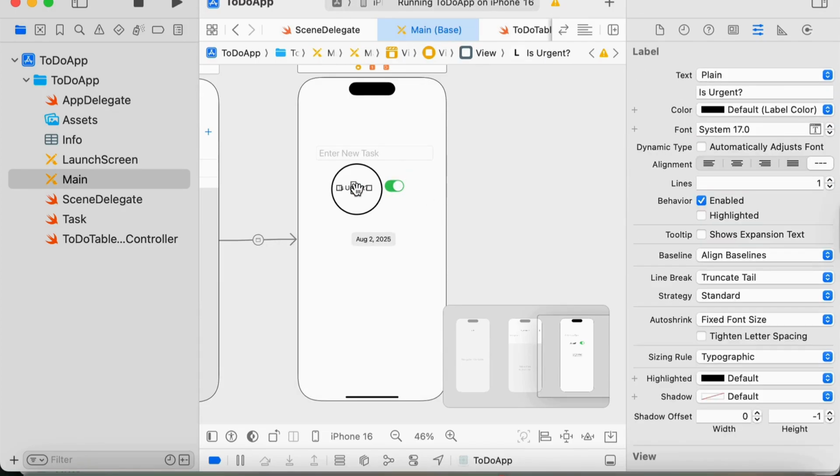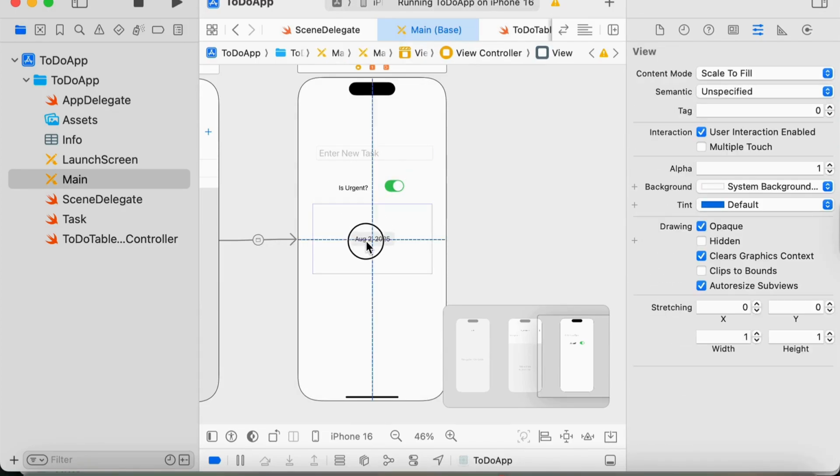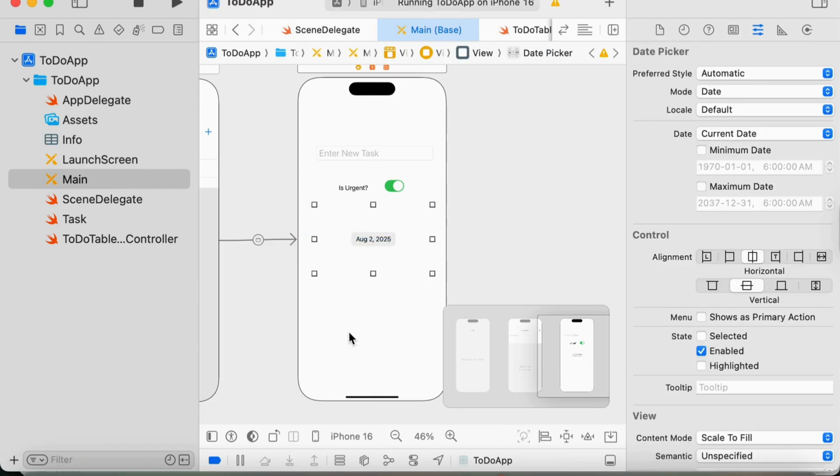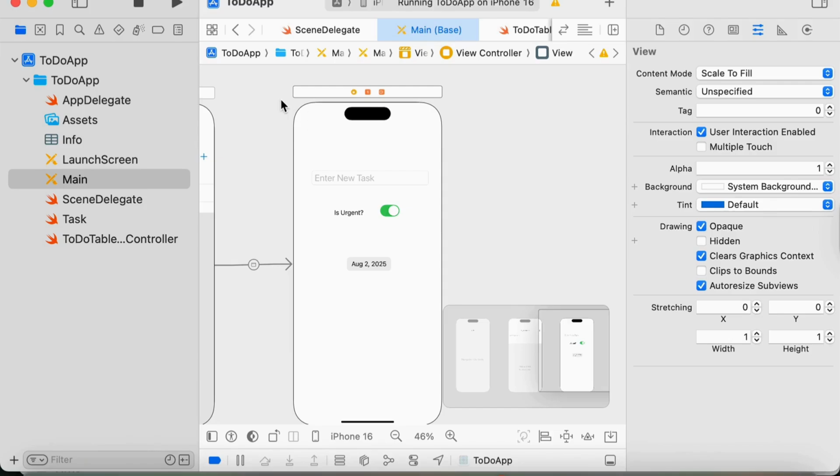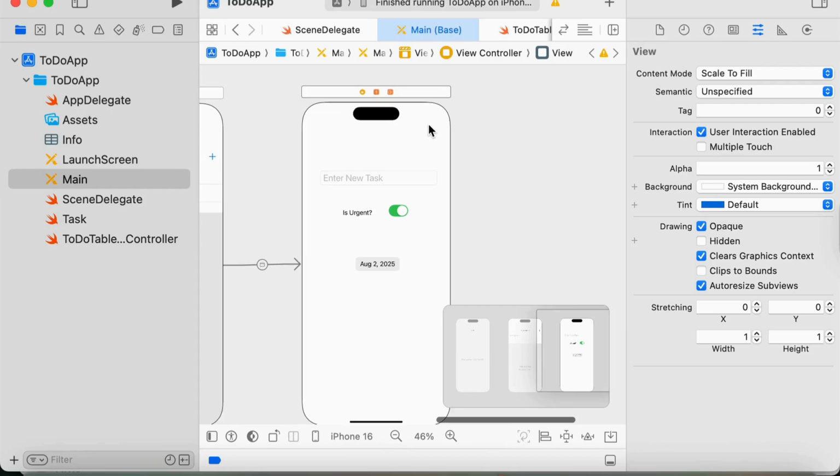This is the label for this, and eventually I will add two buttons, one for save and one for cancel. Usually the save button is at the top right corner and the cancel button at the top left corner, and that means I need a toolbar and to add two buttons in this toolbar.